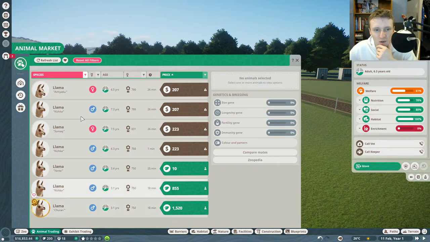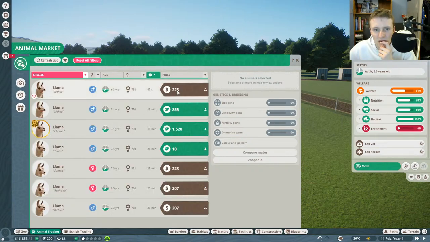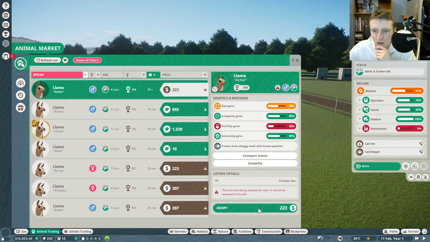There's only 7 llamas available. Wait, what does it say? Time? Is that time till what? Time for what? What is this time? 47 seconds. There was a 1 minute one. Okay, I'm just going to buy this one.